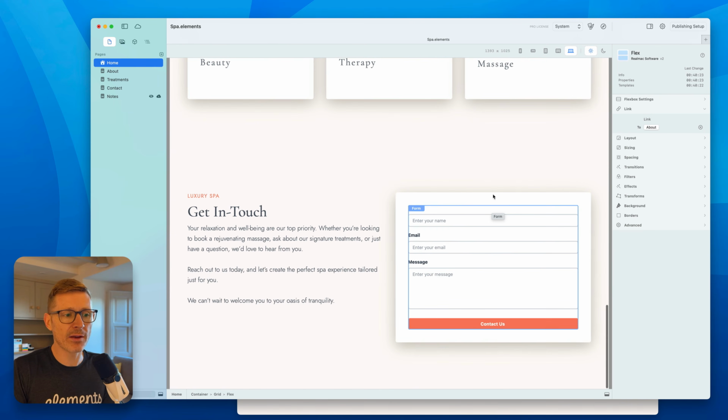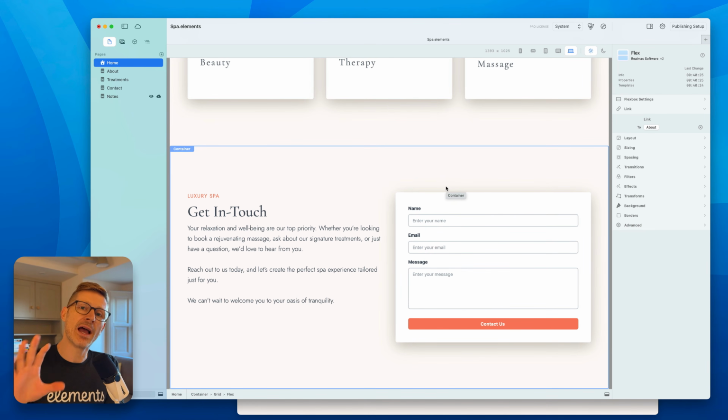In this document, you may have noticed I've got a form down here, and that is another hotly requested feature, and we're playing around with some ideas and looking into how to implement forms in a nice way, because I don't think for the built-in forms in Elements, PHP is the way to go, because people have so many problems with setting this up on their server. Some servers don't support PHP. We think that is better left to a third party.